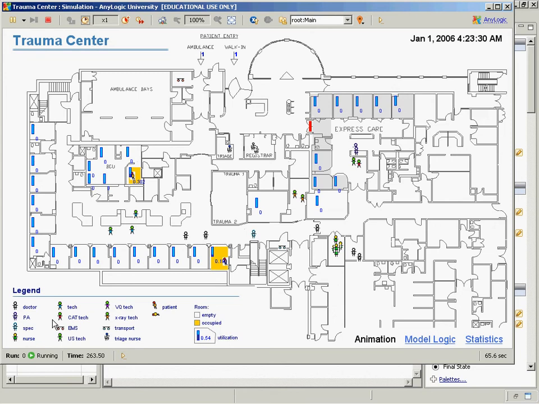And you'll notice there's a variety of descriptions down here at the bottom that describe different types of individuals within the facility. And what we'll see is that there's two really distinguished types of individuals within this facility. The first is patients. And you'll notice patients are indicated with these somewhat unflattering icons here of a patient who is ambulatory and a patient who's not ambulatory needs to be transported on a gurney.